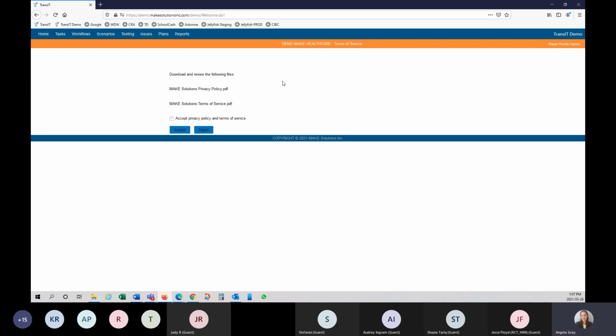We have the Make Solutions privacy policy there, as well as the terms of service. Both of those are available as PDF documents for you to review, should you choose to do so. And once you are ready, you can select to accept the privacy policy and terms of service, and then click accept.